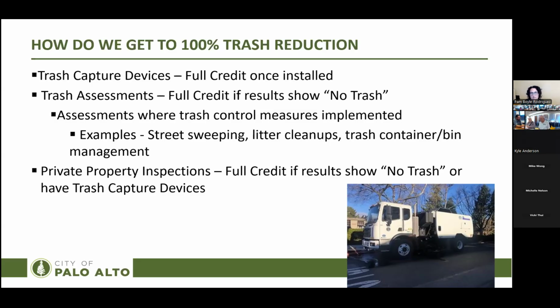And those are where, based on a protocol within a length of a street, somebody goes and looks at the amount of street from the edge of the sidewalk property line to the curb and gutter. You count how much trash there is along that width and along a length, and then you extrapolate how much trash there is in that area. If there is trash, then you're not low yet. If there is not trash, then you are low and you get credit for that.